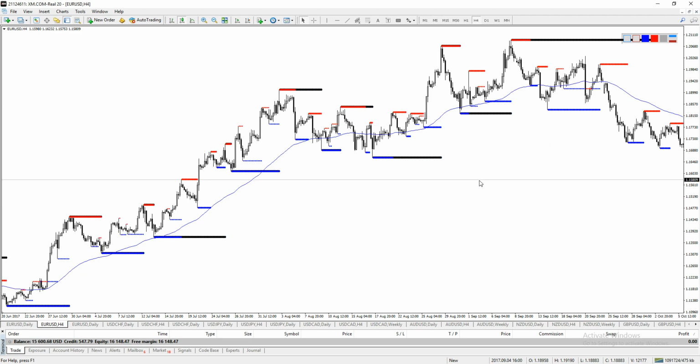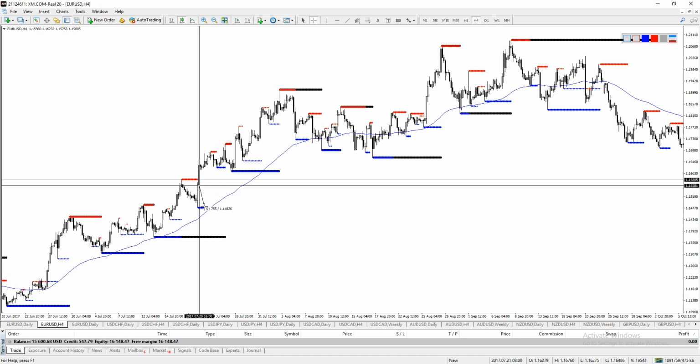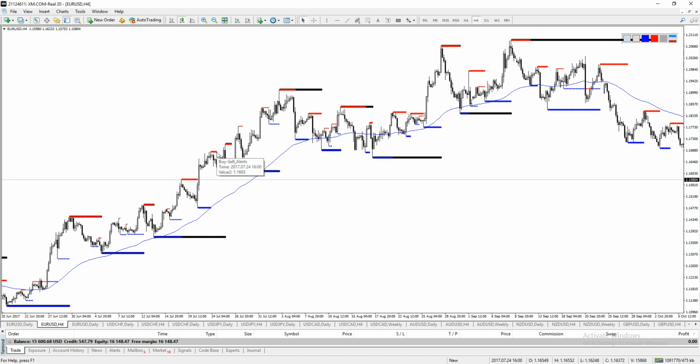Same for buys, guys. Blue dots move up, comes back down, get black, black, black, black, black. With a second blue dot, ideally we can execute on this. So the first blue dot closes and the second one opens, meaning we'd have a bullish engulf. We could easily make a 90 pip trade turn into over here 120 pips. Not the greatest risk reward, but the system was telling us to get out.